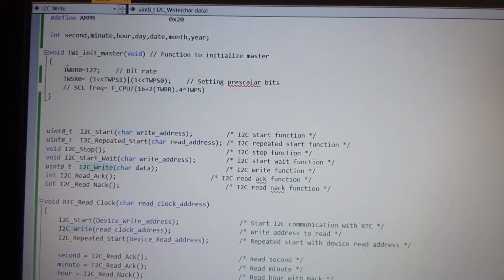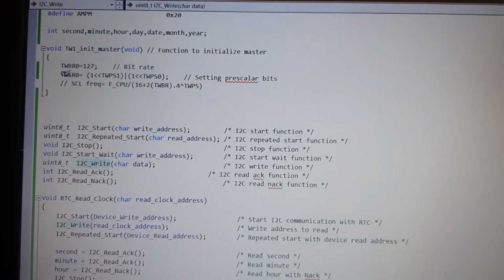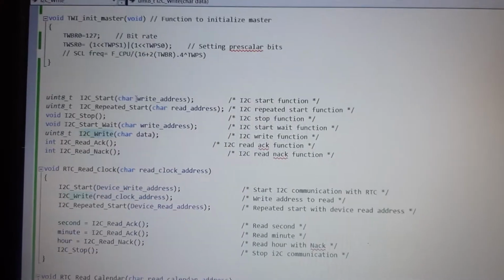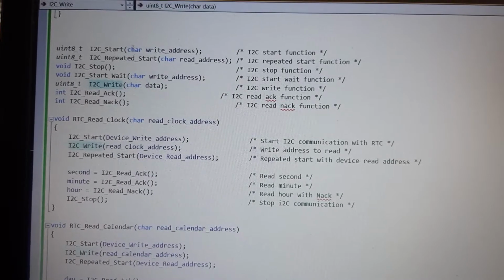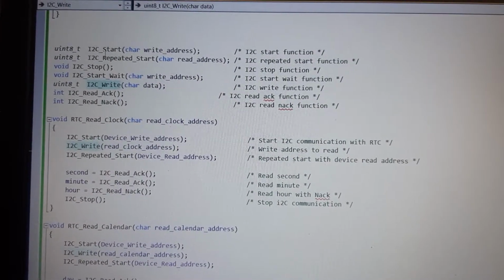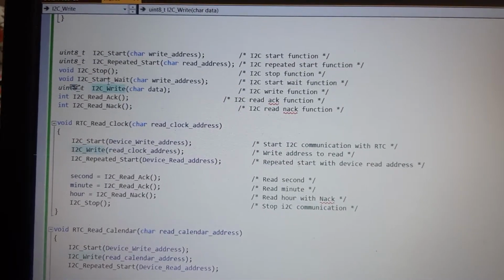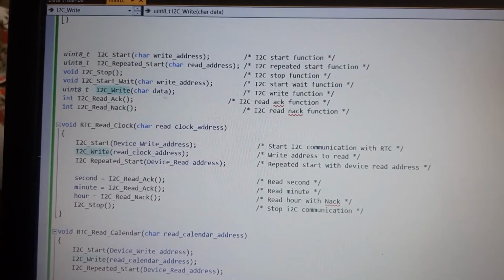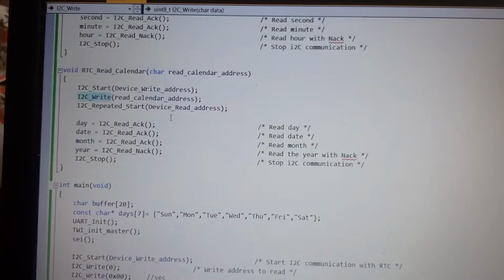You just have to set the TWBR register and TWSR registers, and then you have to create some functions which are I2C start, repeated start, stop, start wait, and all these functions.